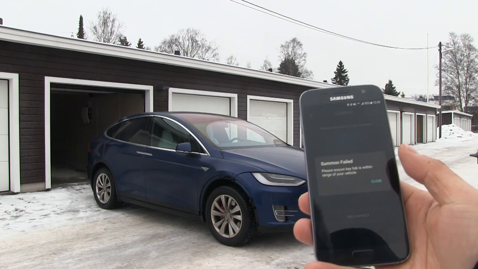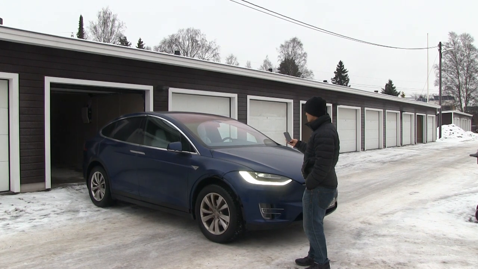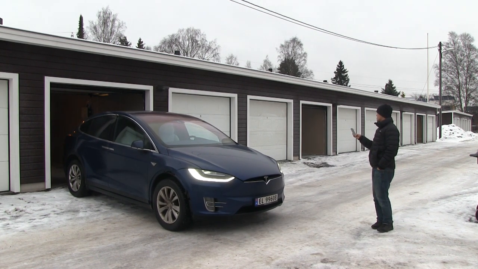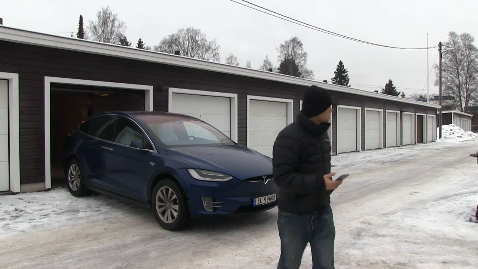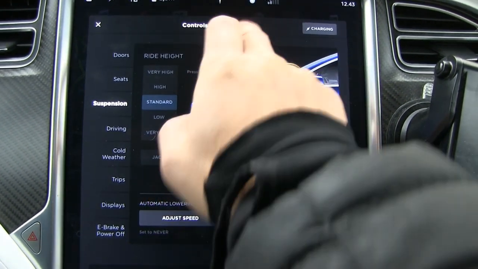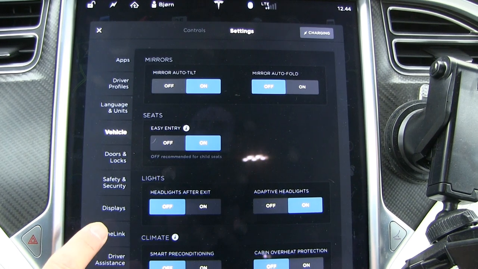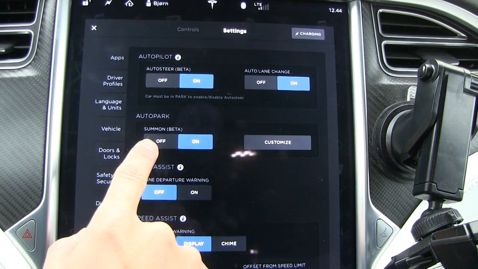Yeah, you see, now we have a problem. Okay, I have to go closer. All right, let's try again. I don't know what the heck happened, but it failed to summon. So the neighbor is gonna pass by. Let's try again then. Okay, you know what? Maybe I should check the settings for summon. Where is it again? I don't remember. Vehicle. No, wait. It must be somewhere here. Driver assistance. Summon. No, that's summon.